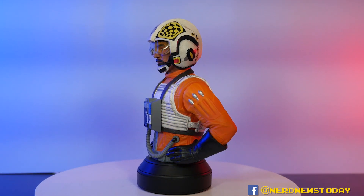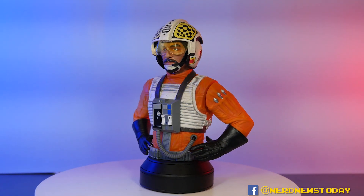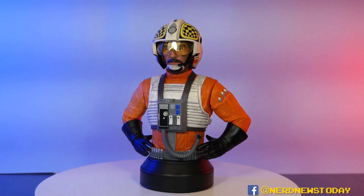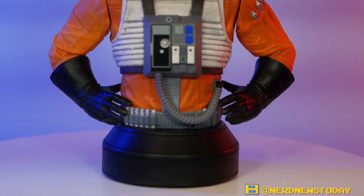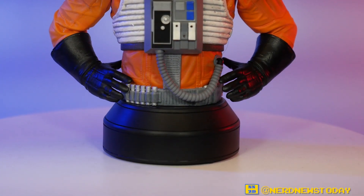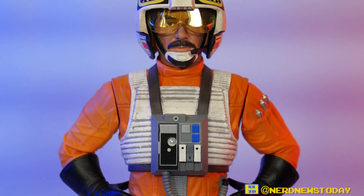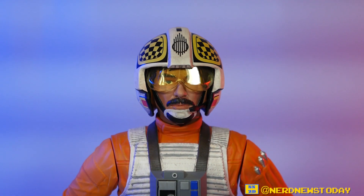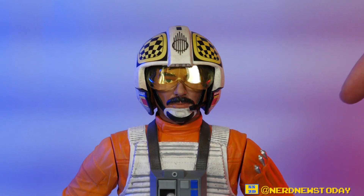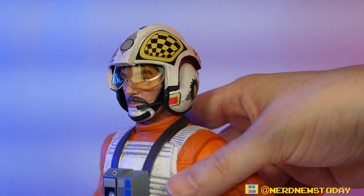As for the piece here, this thing is really great. It's a pity this is limited to only 500 pieces because I think a lot of folks are going to be missing out — this is a gorgeous looking statue. Let's spend a little more time starting from the base, work our way up, and give you a nice look from this front side view of Biggs. Let's start by talking about the likeness with this helmet — does this look like Biggs Darklighter? Yeah, definitely. This is an excellent head sculpt from every angle.